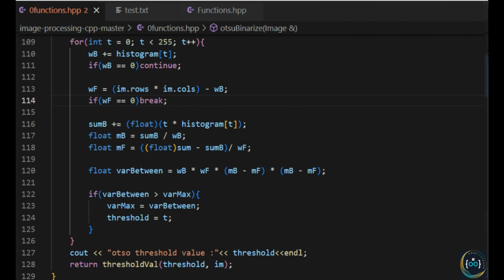The t at that point is what we are looking for, not the var max or the var between. So the threshold t is what we are looking for. Then we print the threshold, and on line 128, we call the threshold value. So the threshold value is going to do the division, dividing the colors into two equal parts.